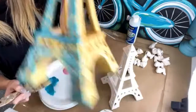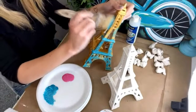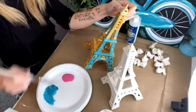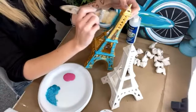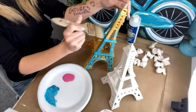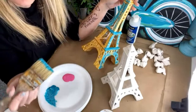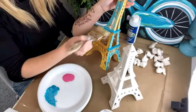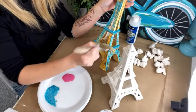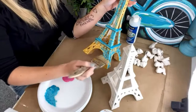Isn't that cute? Okay, so I'm just adding a little bit of the turquoise here. And I thought this would be really fun to do as a mother-daughter get together. Is anybody on here a baker? I'm not really a good baker, but I thought, wouldn't it be cute to have black and white cookies and just theme it up to where it looks really, really cute.